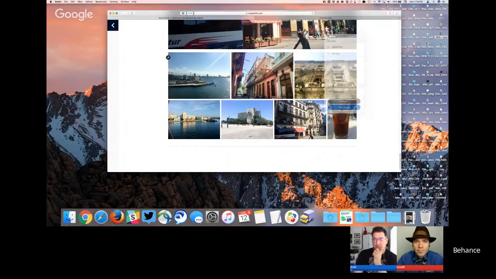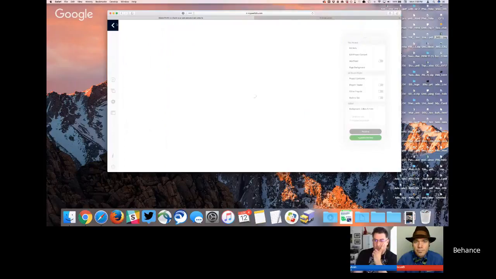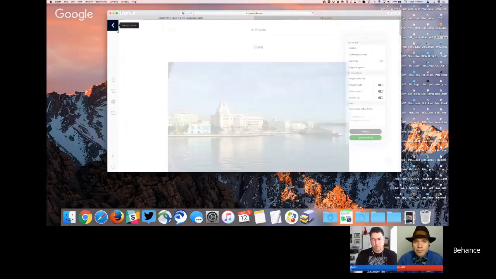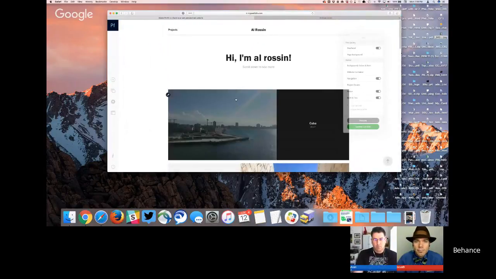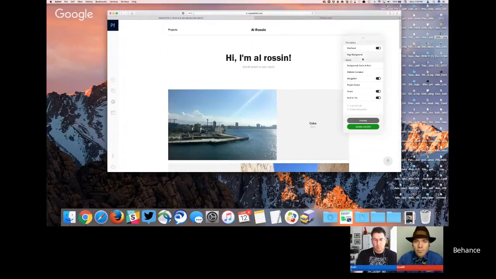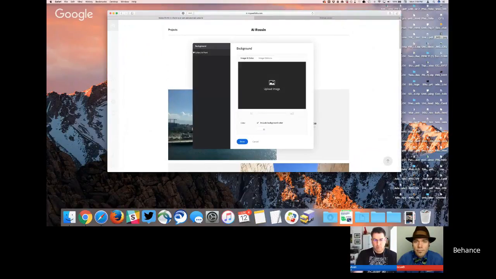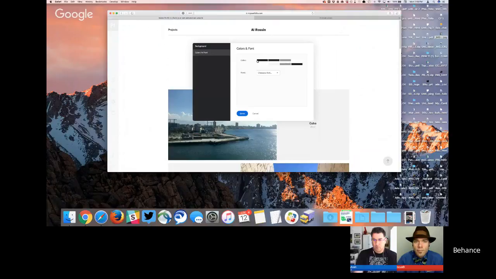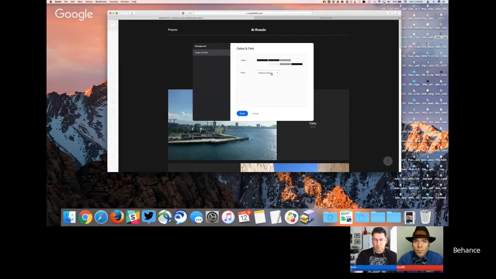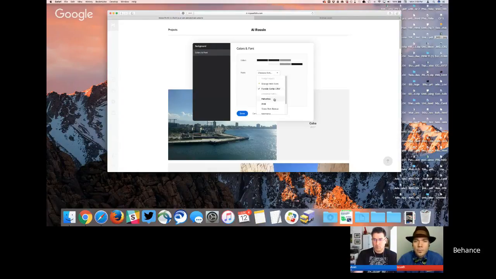So let's say I went in here. I'm going to do a couple edits just to show some things here. We'll get back into that in a moment. Let me show you something. I can also just quickly change how this looks. If I want to go for the darker view or lighter view, I can choose it here. And then also we pull in fonts from Typekit, so I can quickly do that as well if I wanted to change the overall fonts. There's a ton of them, right?